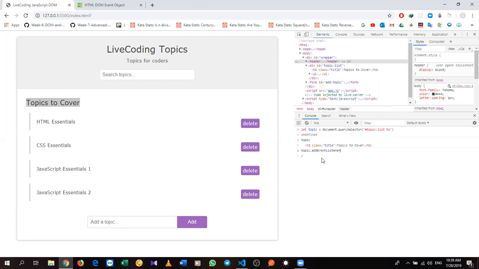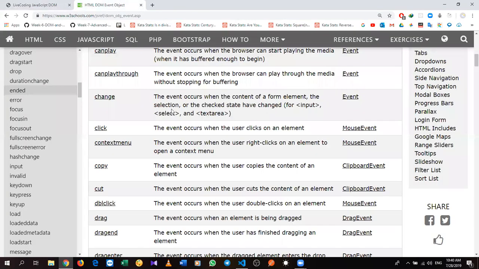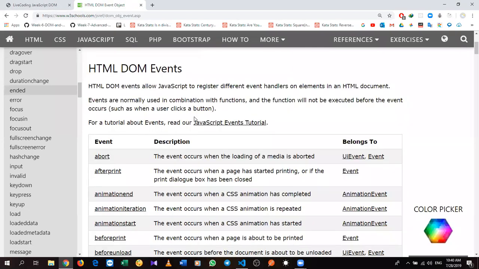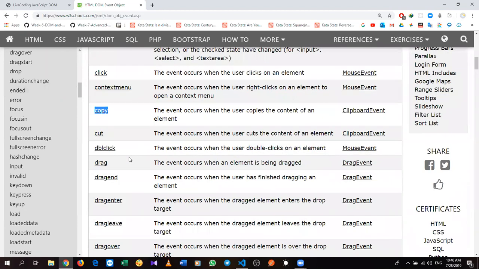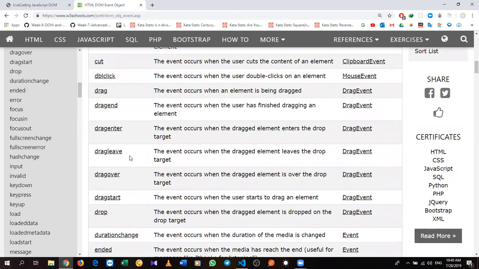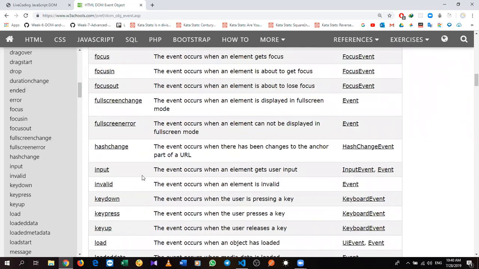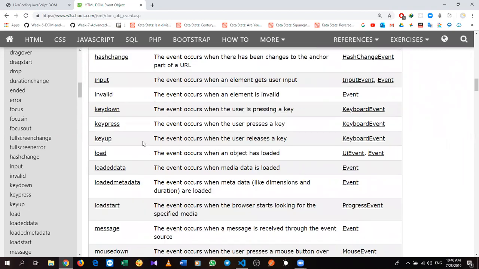This simply makes a function. We can add some events. I already opened it in here. There are many events. After these, all are some events. This is click event, copy event. For example, in some websites you just click one button and it copies the whole text or something. So these are all other events. All of them are not mouse events. For example, this is a keyboard event, so when you push the key up button, it's gonna activate.